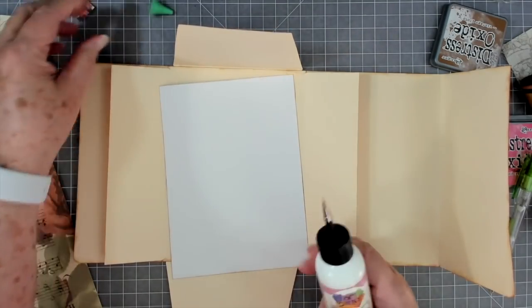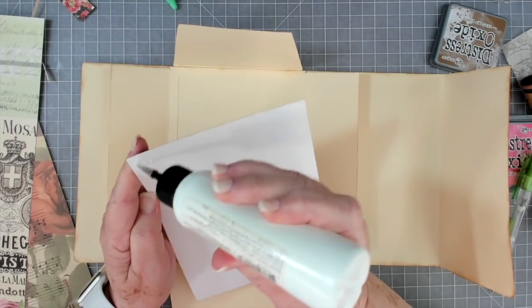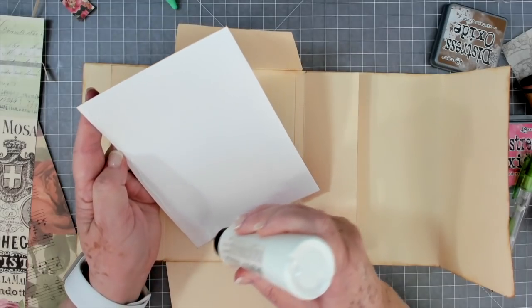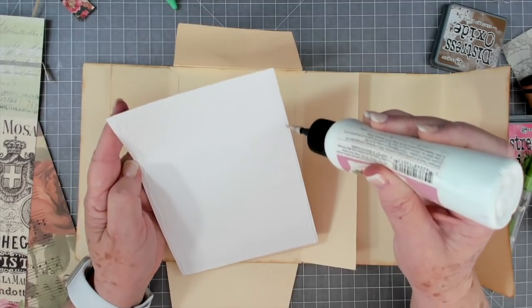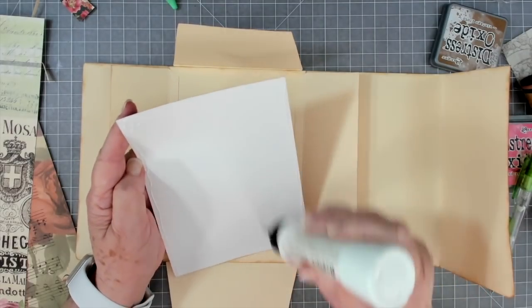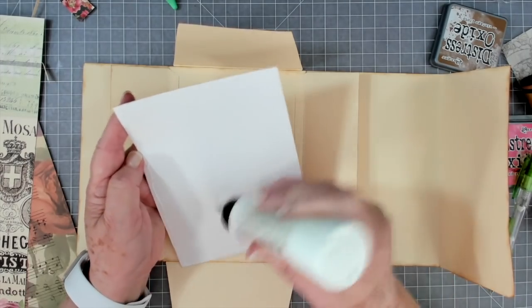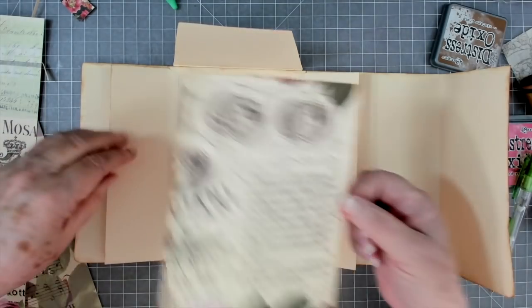I love making things like this. I like making my little clusters and pockets and things like that. But every now and then you want to make just something a little bit bigger project where you can cover something with paper and take something old and make it look new, or make it look newer like you want it. I just think that's the fun part of crafting.